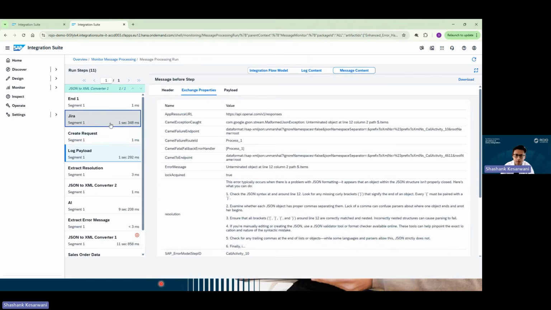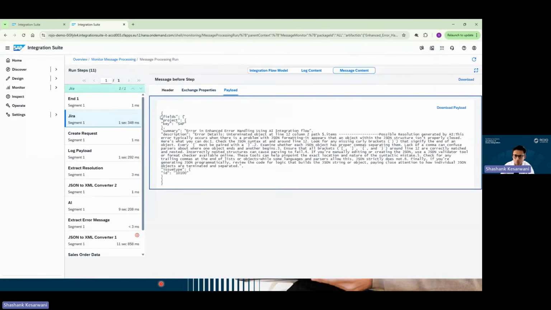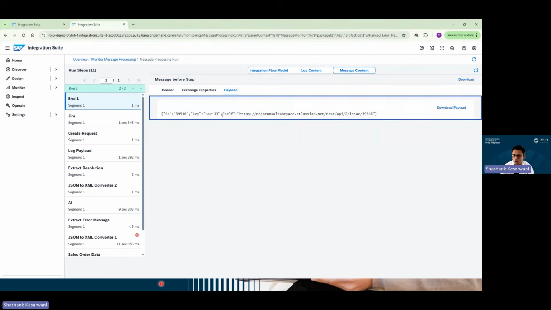Now what I'm doing here is I'm creating a request using the Jira adapter. So I'm calling this. It will create an issue within my Jira project with the summary, and this description already contains the exception details and the resolution that is generated by the AI. So when the ticket is created in Jira, as a response, I would have the ticket number as well here.